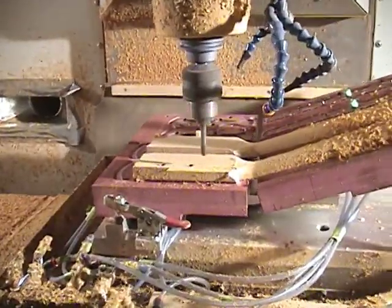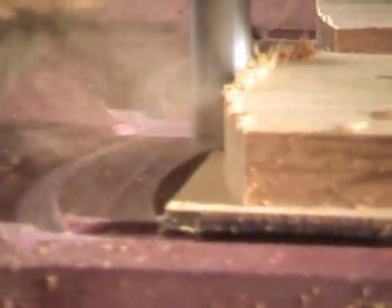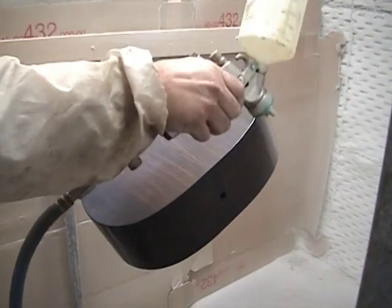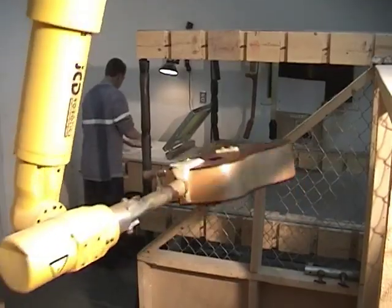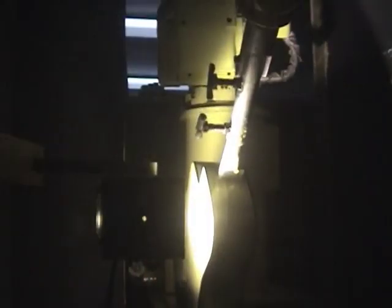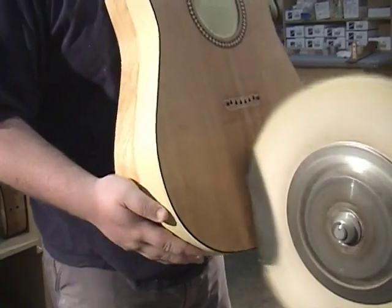The three-axis CNC shapes and contours the neck and headstock and is able to switch between tools automatically in about 2.5 seconds. The paint used on every Garrison guitar is expertly applied and is a UV curable polyurethane. We use a 6-foot, 6-axis robot to expose the guitar to an intense UV light, drying the paint in under a minute.